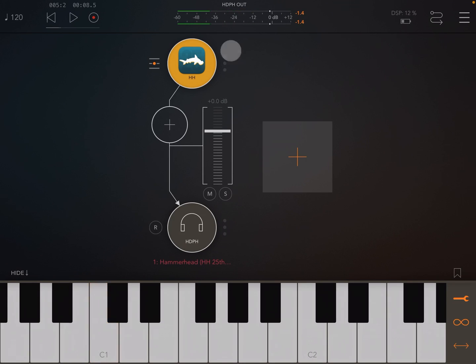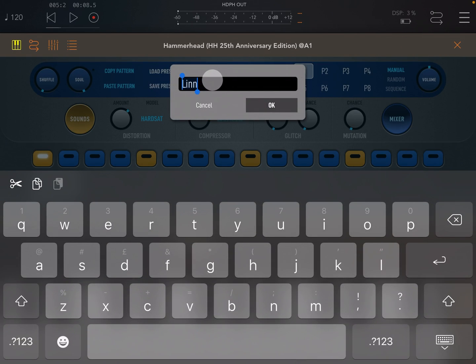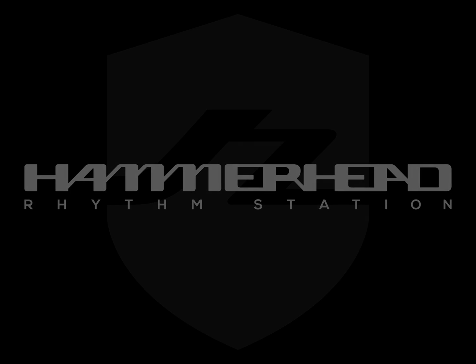And the very last part of the UI — sharing. Press this button to save and share presets externally using the standard iOS sharing panel. Over the next 6 months we will be sharing Hammerhead content in the form of tutorials, soundpacks, and presets, as we build up to the 25th birthday of one of the pieces of software that started it all — before VST, before AU, and before we expected every piece of software to do everything possible. 25 years and still hammering heads.